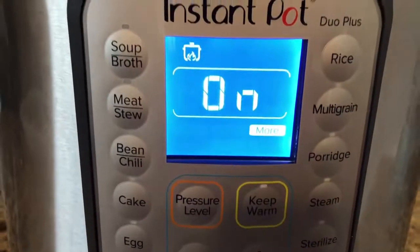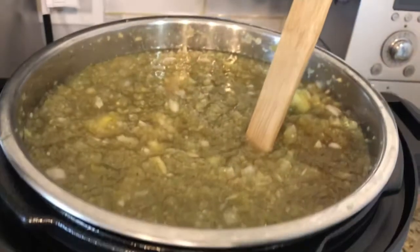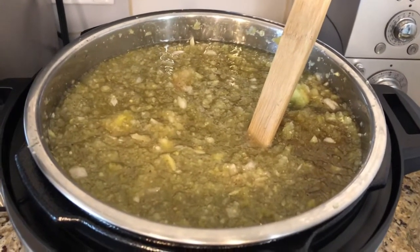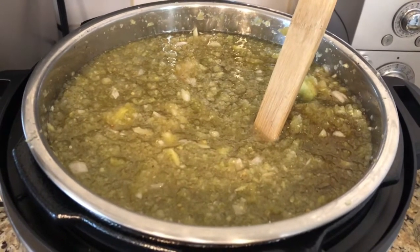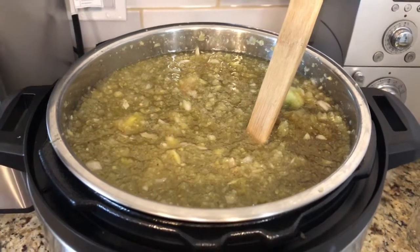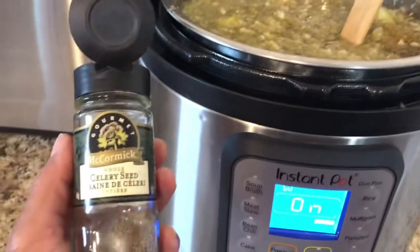I put it on more, and then that way what'll happen is it will begin to actually boil up here, and you've got to make sure that you're keeping an eye on it because you don't want it to burn at the bottom. And also, my secret weapon doing the green relish is celery seed.